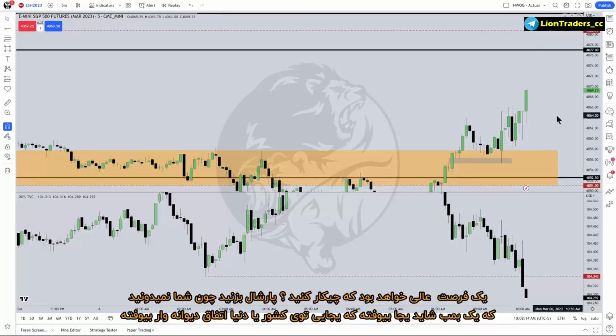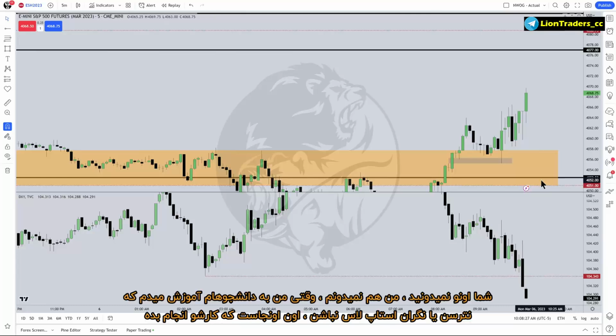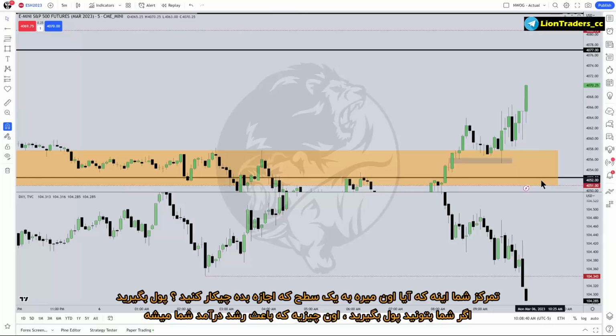Take a partial. Because you don't know if a bomb's going to drop somewhere, or some craziness goes off somewhere in the country or the world. It causes this to reverse and go harshly the other direction. You don't know that. I don't know that. So when I educate and I teach my students not to be worrisome or worried about that stop loss, it's there to do its job. Your focus is watching, does it go to a level that allows you to do what? Get paid. And if you can get paid, that's what makes your bottom line go up.